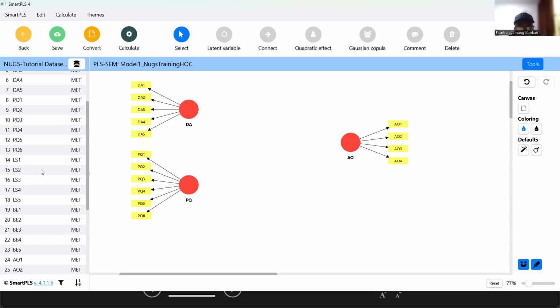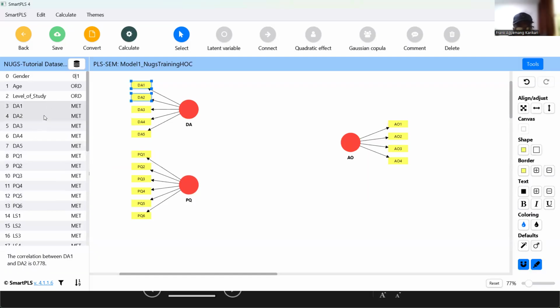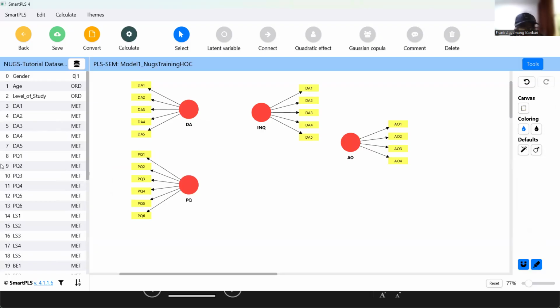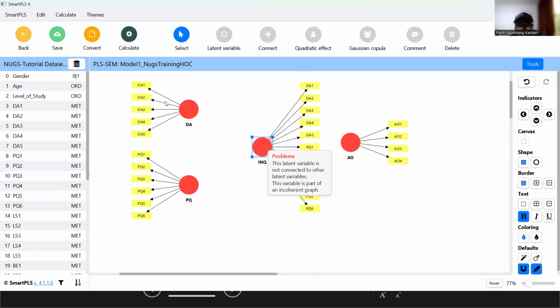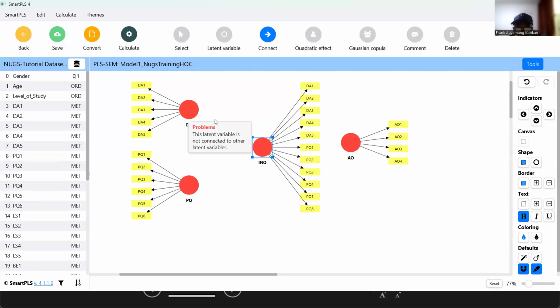And then we have the higher order construct. So let's call this one institutional quality. And then you have, what else? Platform quality. So platform quality here. Okay, so I think this is how it's supposed to be. So let's connect it this way.